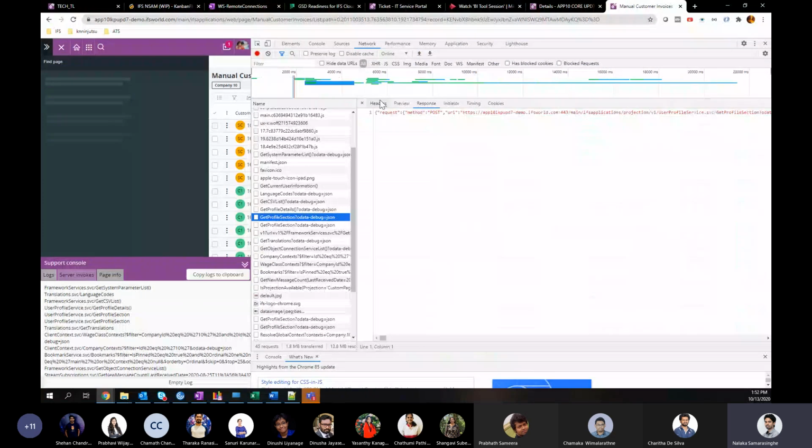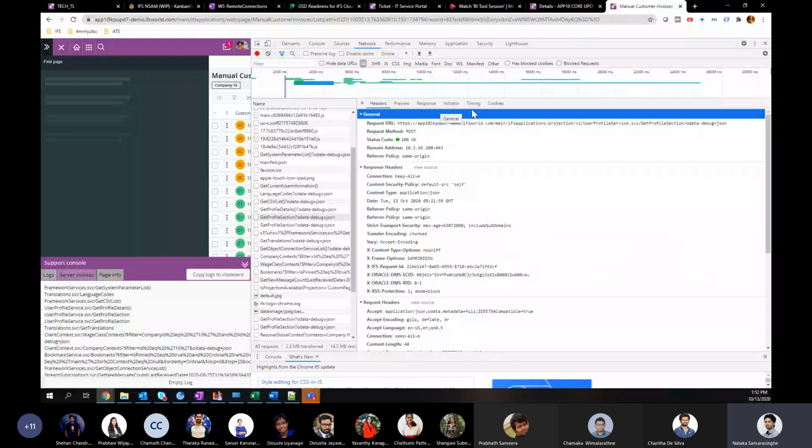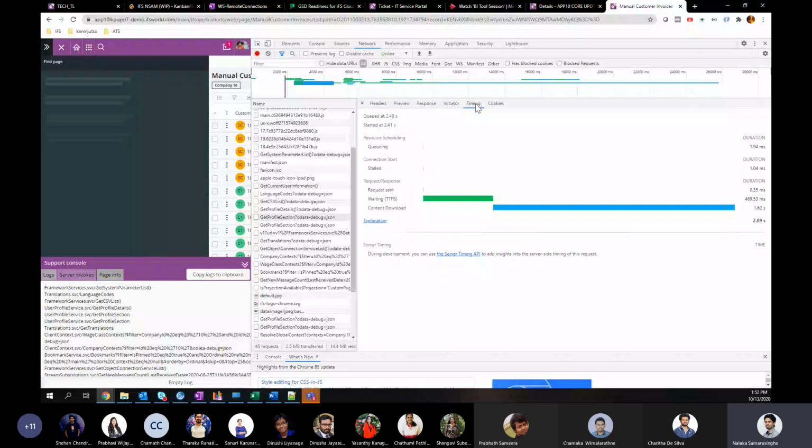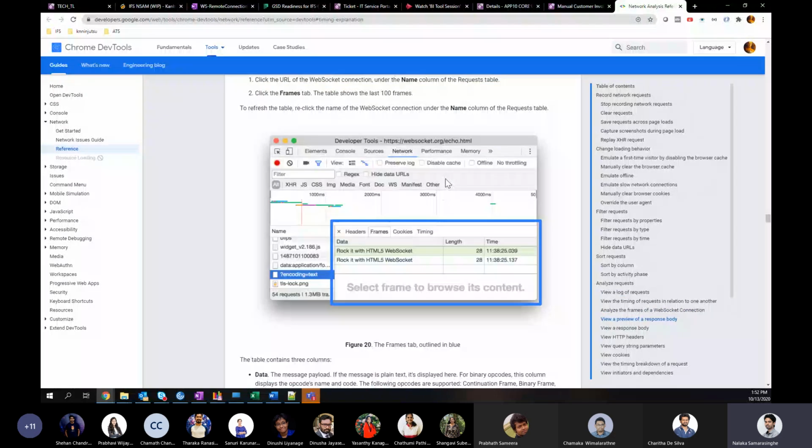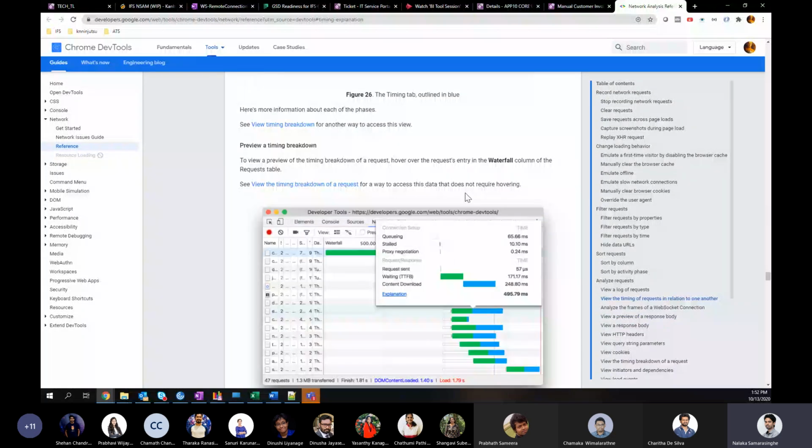Also in this console, if you want to learn more about this, you can click explanation. It will open up a developer document. This document has in detail how we can use these tabs for investigations, basically for technical investigations. So this is what I click, explanation, and you can get the document. This is very helpful. This has been very helpful for me personally. So please look into this.